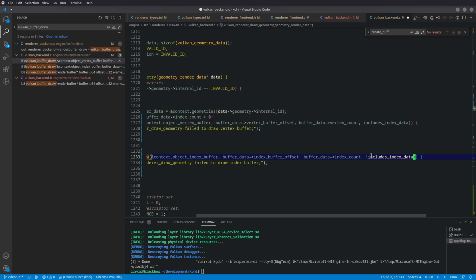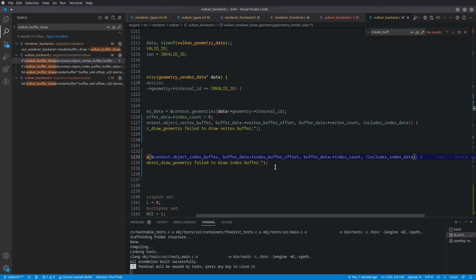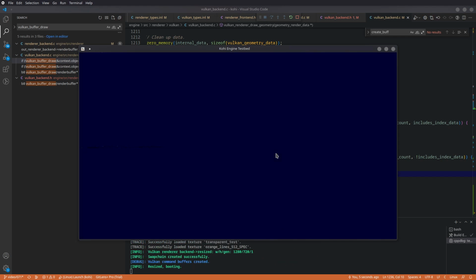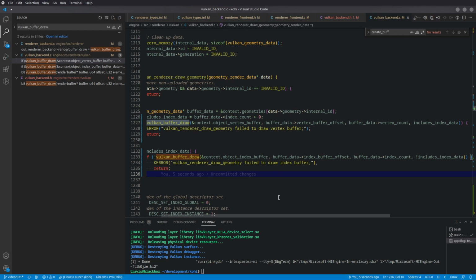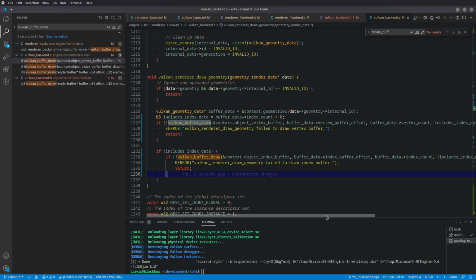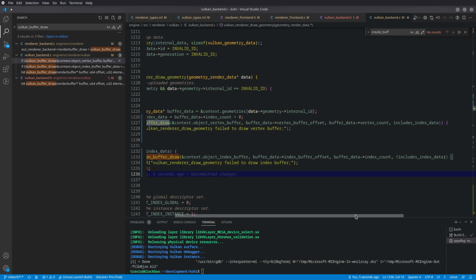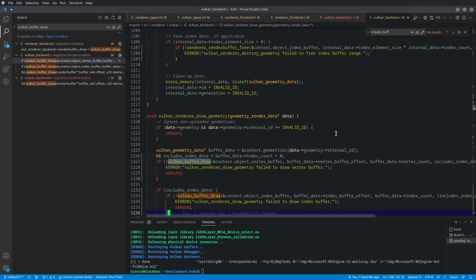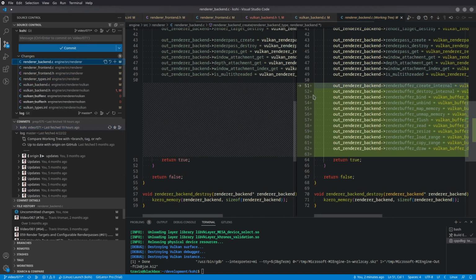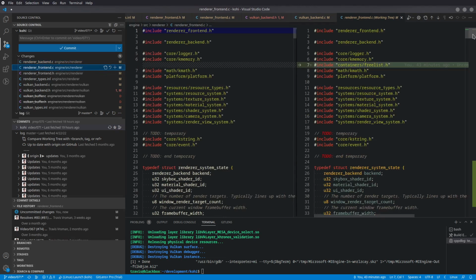But let me put what was there originally, maybe that messed something up that I'm not thinking of. Nope. Okay. So let's have a look at what we have changed, because I'm thinking I probably just fat-fingered something.